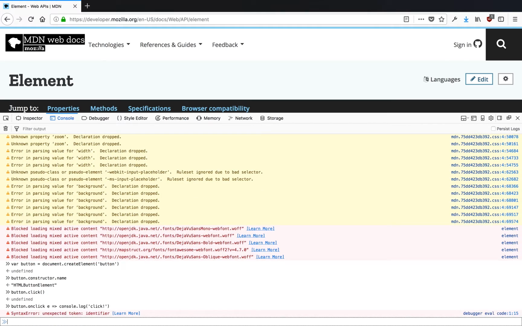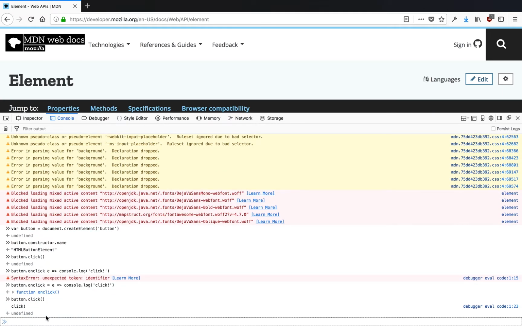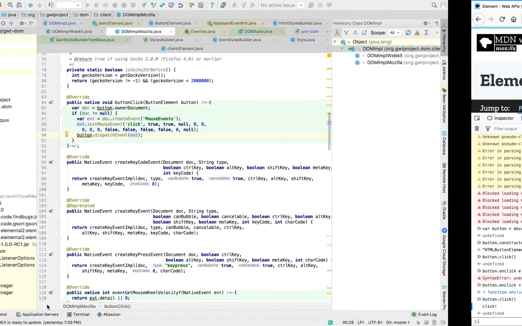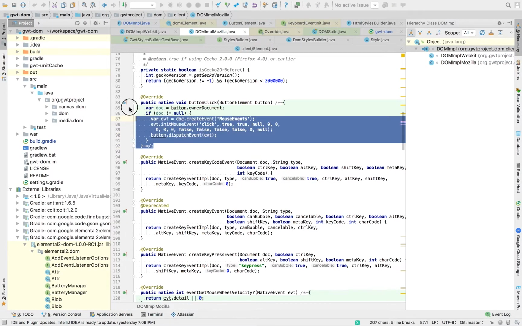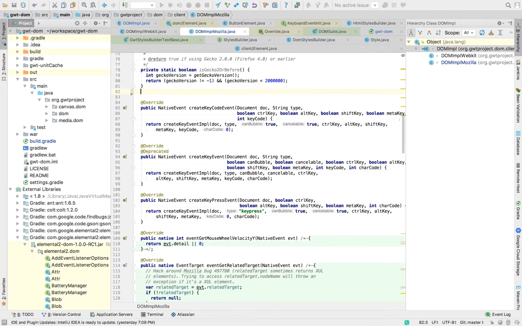So we've assigned a, oops, of course, I need an equal sign. And then button dot click. And indeed we get the log message correctly. So this is no longer necessary in anywhere near resembling a modern version of the browser.